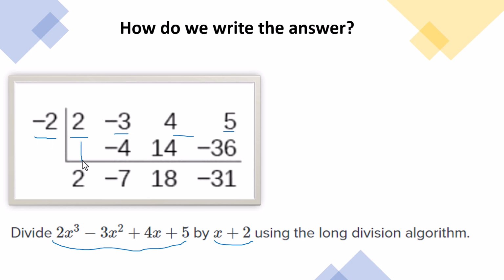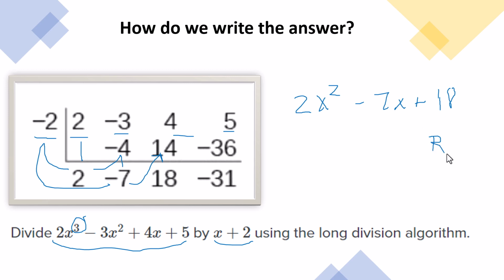We bring down that first term, multiply, stack it up, add, get an answer, repeat, multiply, stack that answer up here, add, and then we're going to interpret that as we start with the next lower power, x squared. We'll take that answer and put that 2 in front of the x squared, minus 7, just keep descending, x plus 18 to the 0 power. When you get to the 0 power, you have your constant, and the rest will be your remainder. Just kind of repeating that until it sinks in.